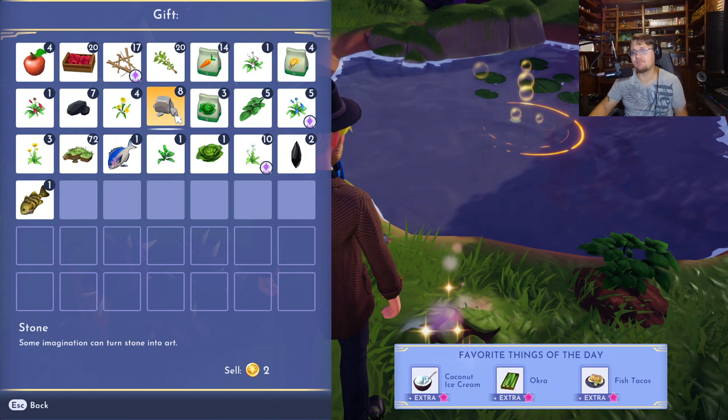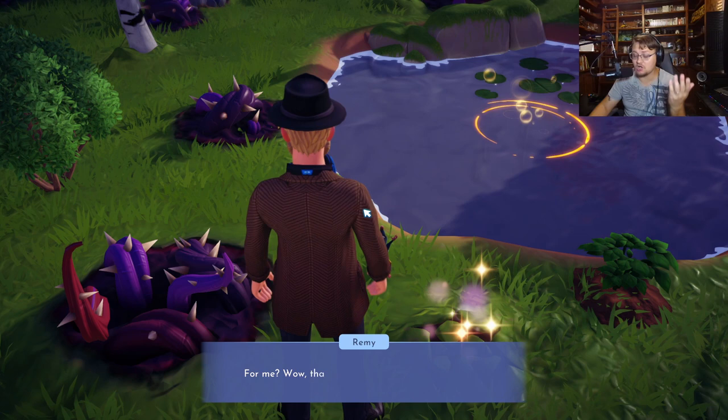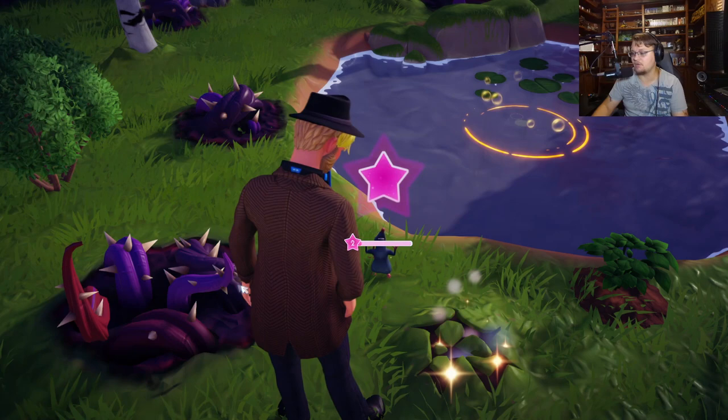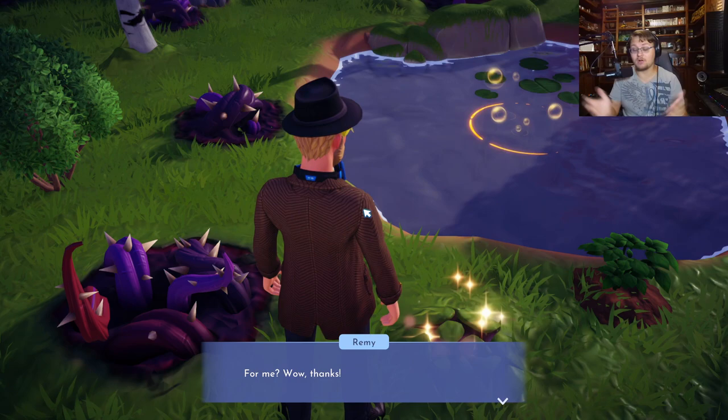I almost have him to 2 stars already, and I haven't done anything besides build Remy's house and restaurant for him. So I'm going to go through and talk to him again, and I'm saying I'm going to have something for you, and this time I'm just going to go ahead and give him that bass, and there you go, I now have 2 stars with Remy. So in other words, 2 friendship levels.